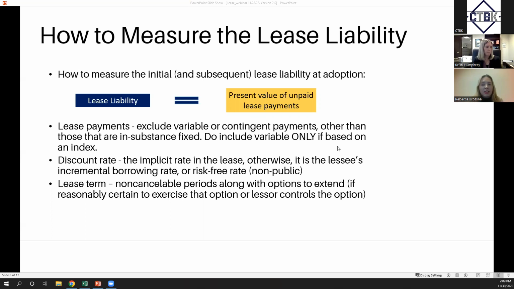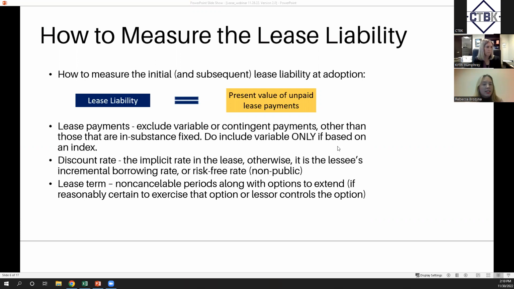So the first thing to consider is lease payments. This should include any fixed payments stated in the lease agreement and any variable payments that are based on an index or rate. In these cases, you should calculate the payments based on the rate at the commencement date, with no adjustments being made when an index changes. Variable payments that are not based on a rate or index are not included in the calculation of future lease payments and should be recognized in the period incurred.